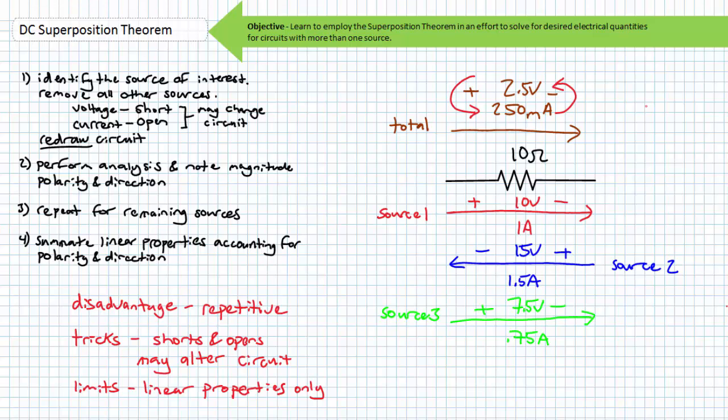If your circuit has two sources, this means two independent analyses and a final summation. If your circuit has three sources, this means 3 independent analyses and a final summation. If your circuit has 100 sources, you may wish to investigate the use of a computer to solve for desired electrical properties. You get my point. Other circuit analysis techniques like mesh and nodal analysis can yield the same results in a single, admittedly convoluted step. However, these techniques necessitate special math skills with little carryover value outside these limited circumstances.